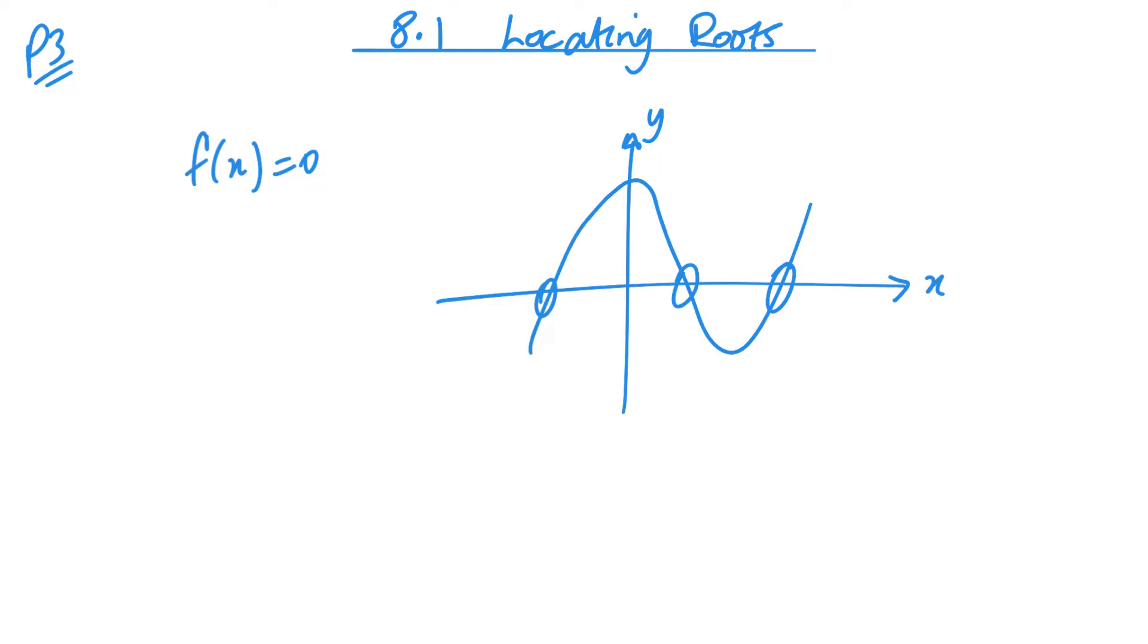Now, providing that the graph or the function is continuous, as it crosses the x-axis, you'll see that the value of y, or f of x, changes from a positive to negative or a negative to positive. There's a change of sign there. So you follow here, you're going from minus to plus. We're going from plus to minus. And we're going from minus to plus. So when I see the change in sign, that's when I can say that there's most likely a root there.